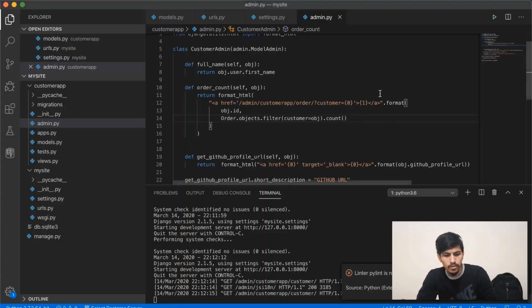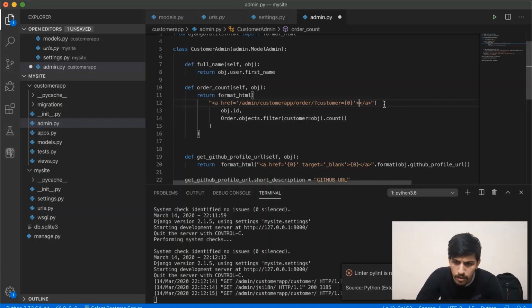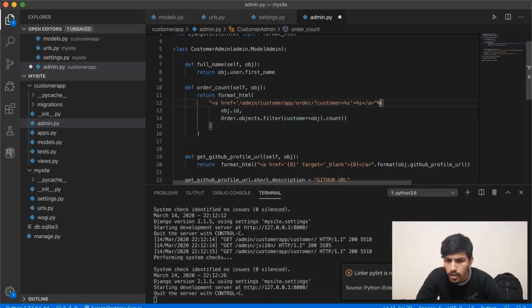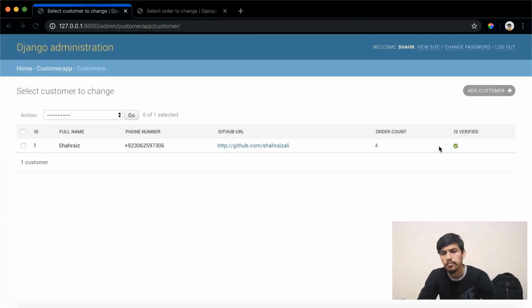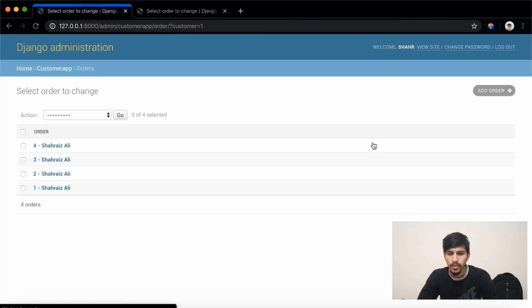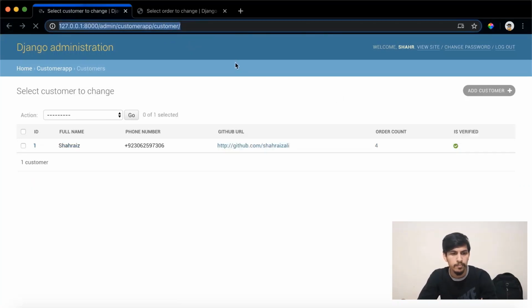Okay, so the issue was that I was actually missing an ampersand here. So now I'm able to click on the ID and see this here.